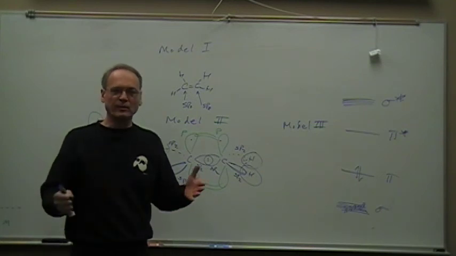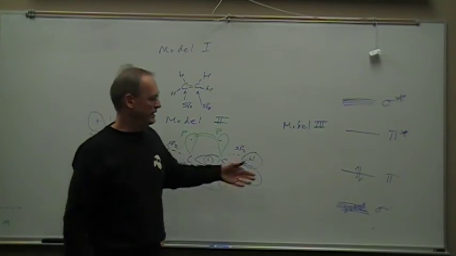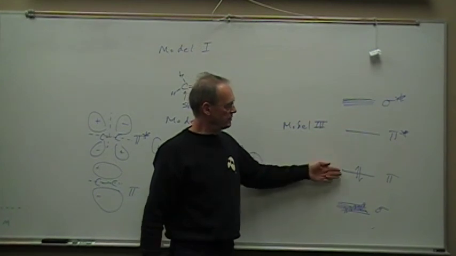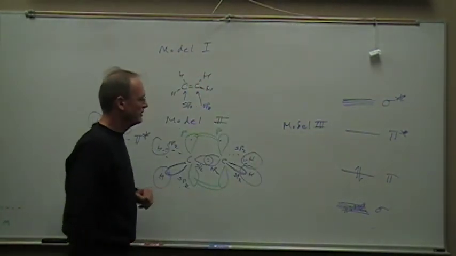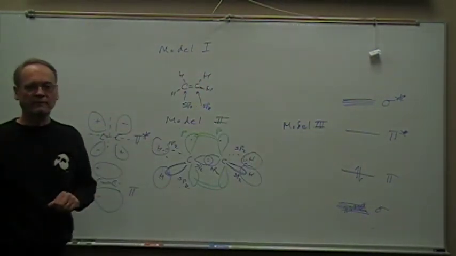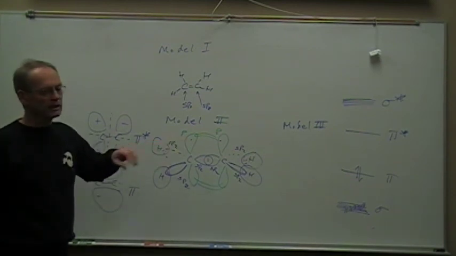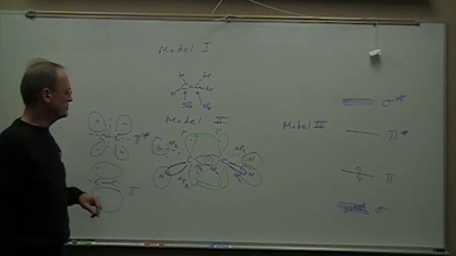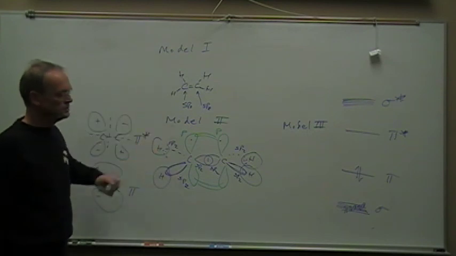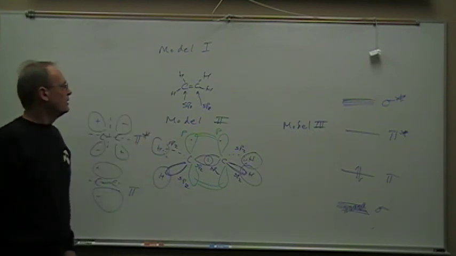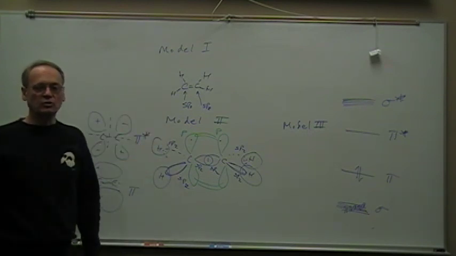Longer wavelengths, remember, meaning less energy, and that's because it takes less energy to boost an electron from a pi to a pi star. And there we go. We can explain that fact much more readily using a molecular orbital scheme than we can using either of these two orbital schemes. Okay, that's a good introduction to molecular orbitals.